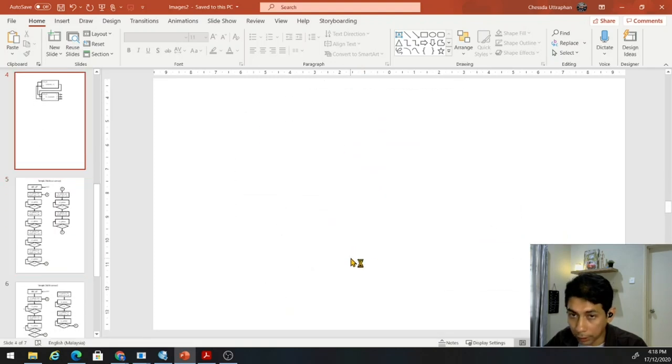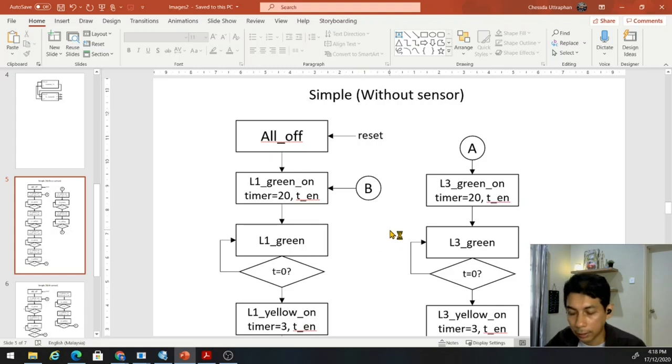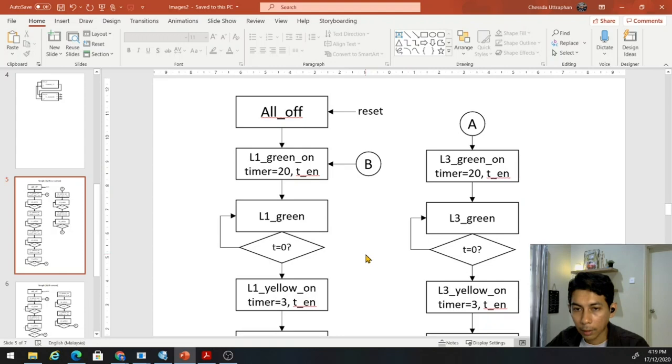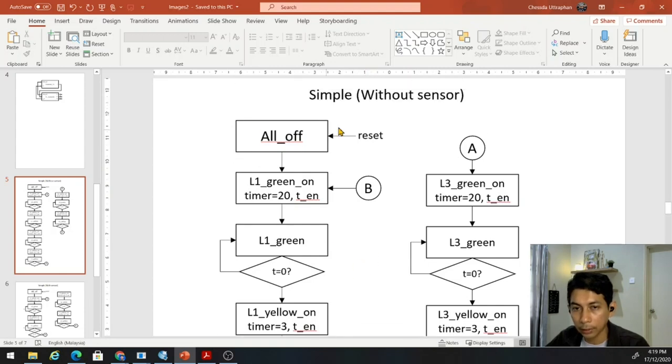Let's look at the possible state diagram. And yesterday, I explained to you what is ASM, algorithmic state machine, which is another type of state diagram, but we use the flowchart form instead of using the circle. So if you refer to my video from yesterday on how to convert from the state diagram to ASM, maybe we can go back a little bit on this.